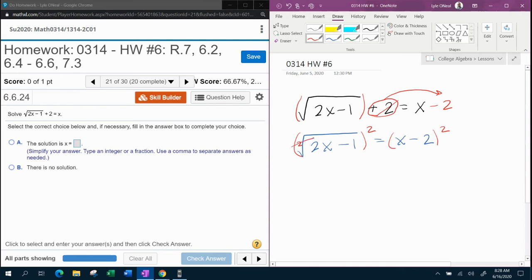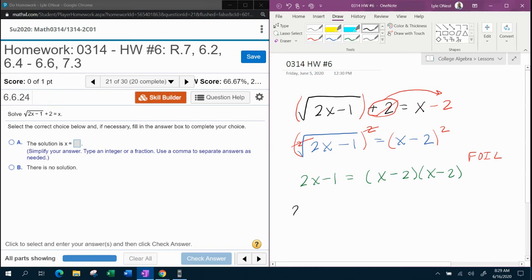All right, so the square and the square root are going to cancel, and that's going to leave us just 2x minus 1. But on the other side, in order to do x minus 2 quantity squared, that means we're going to have to do x minus 2 times itself, and that's going to be a binomial times a binomial, and that's going to indicate the four-letter F word. That's right, we're going to have to FOIL that. OMG. So here we go.